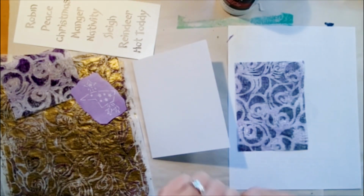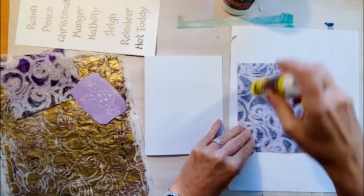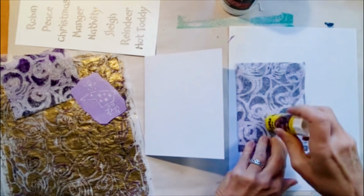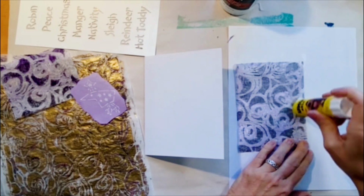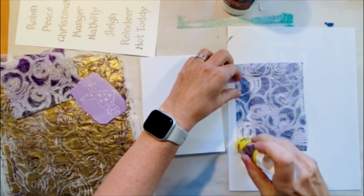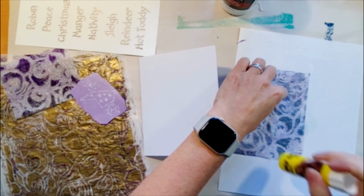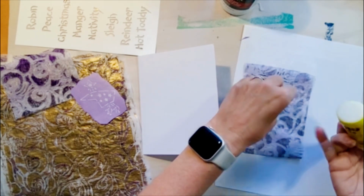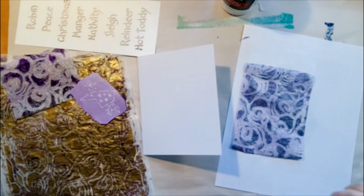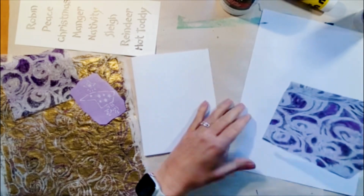Did I mention that's tracing paper? I don't know if I mentioned that. If you wanted to go more see-through, you would use something like matte medium, I think. But I'm just going to use a glue stick because I'm putting it on a white cardstock and I just want it to stay dry. I don't want my cardstock to get all wobbly or wonky. Because there's really no acrylic paint on the back side, gluing it on with the glue stick should work fine. If I had a double-sided print with acrylic paint, I would probably use some stronger glue, like Aleene's Tacky glue, and then spread it with the glue stick, but this should work fine.